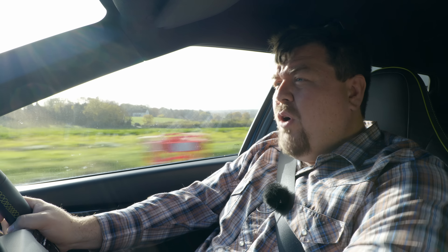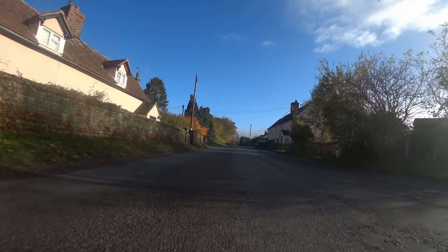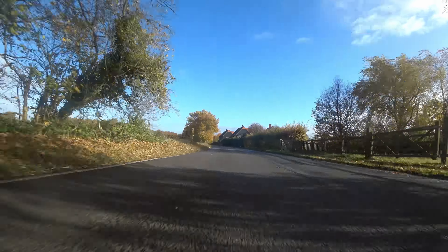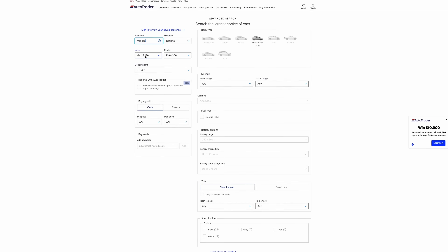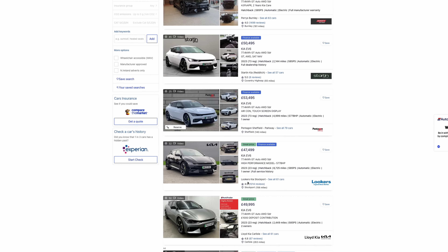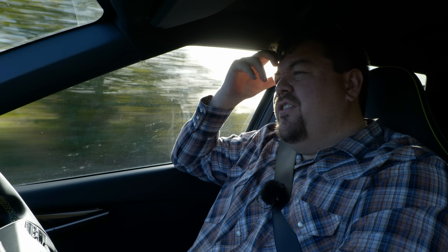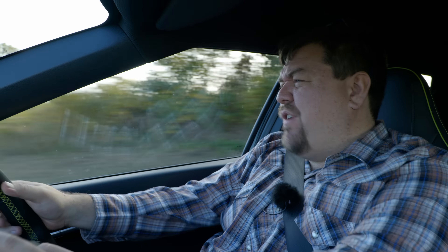For me the killing blow of the EV6 GT is that the honeymoon period of EVs appears to be over. Just a few years ago people were clamouring over one another to get anything with batteries, but now the law of supply and demand has kicked back in. I was shocked to see there are some 50 EV6 GTs for sale, and you can pick one up at about a year old with barely any miles on it for £50,000 — several at £49,999. Last week I drove a Renault Austral for £40,000 that struggled to make 200 horses, and this is only £10,000 more.